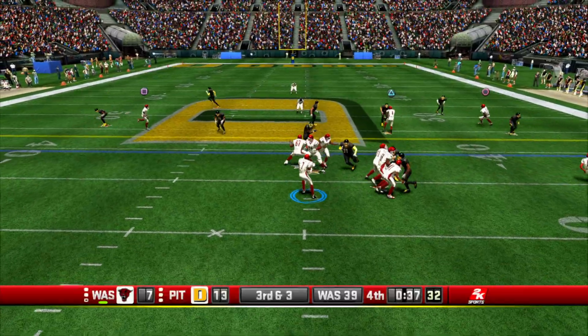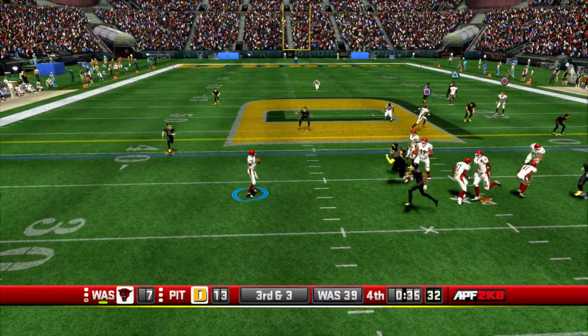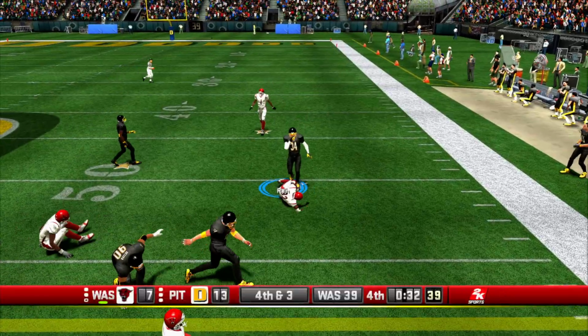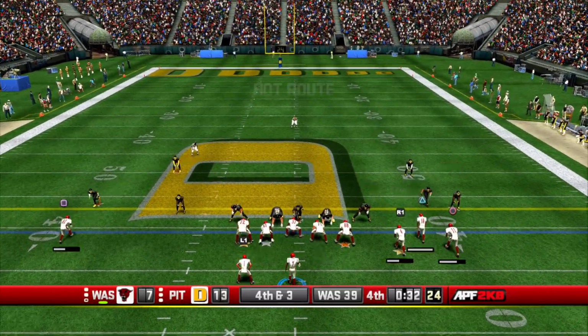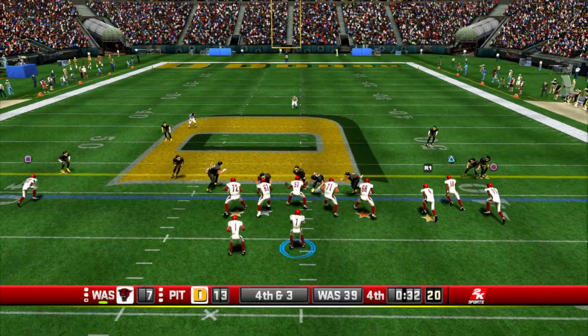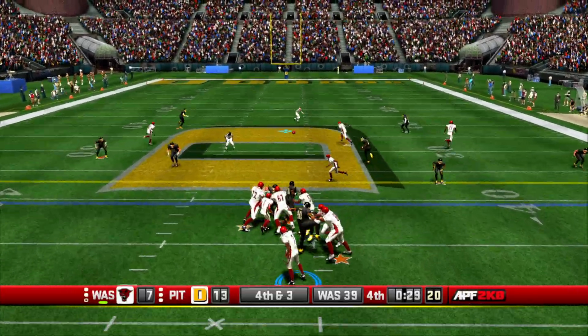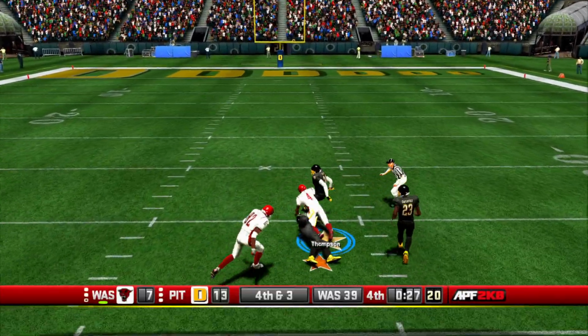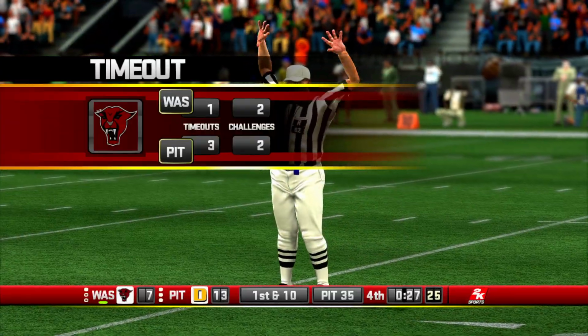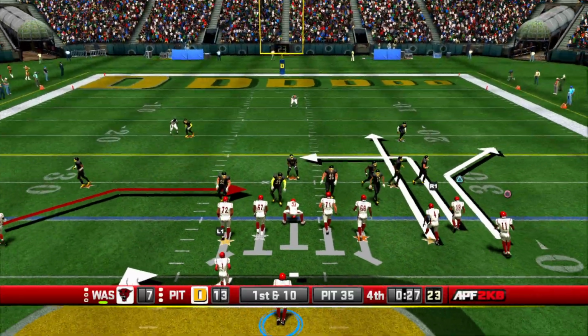3rd down and 3. Samuel throws to the left side. Nope, he rolls to the left side. He throws to the right, and it's almost intercepted. 4th down and 3. Samuel needs something to happen here. 30 seconds to go. DC gets a big catch over the middle by Roger Thompson.